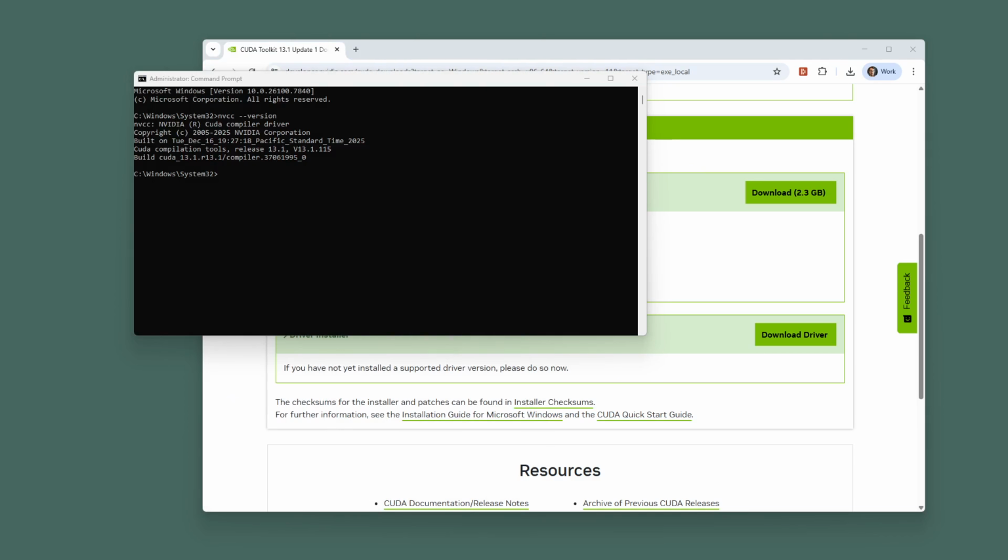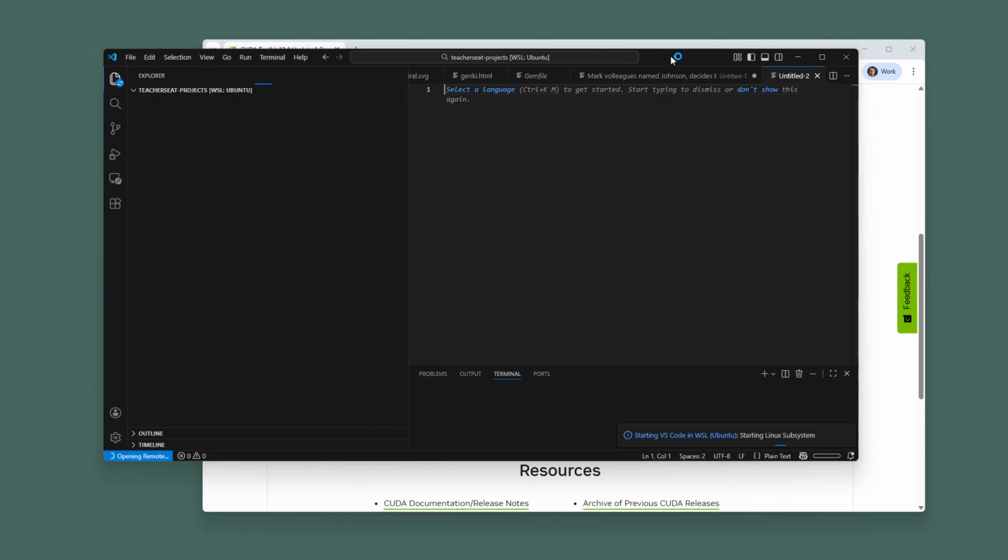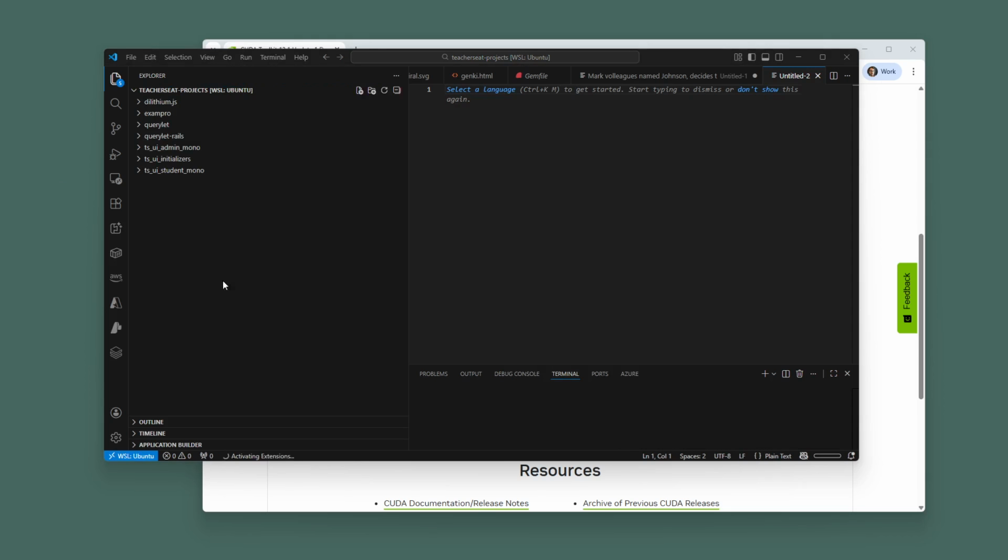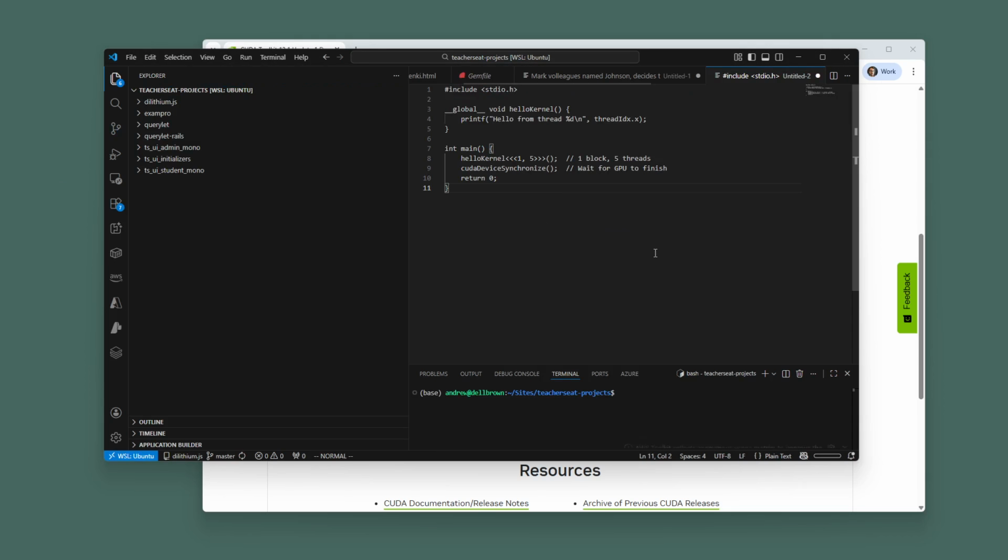I'm just going to first open up Visual Studio Code so that we can start working with this somehow. So I just need to make a new file here. And I'm going to grab this code here. And we have "hello from kernel, 1 block, threads, wait for GPU to finish." That's not very exciting.